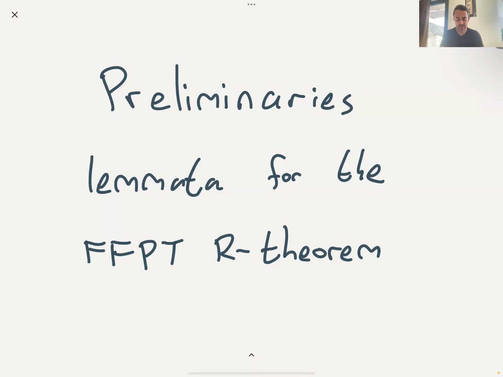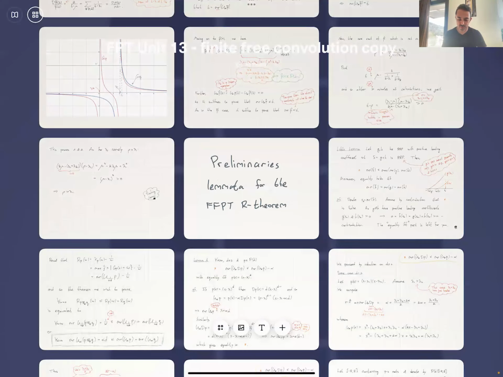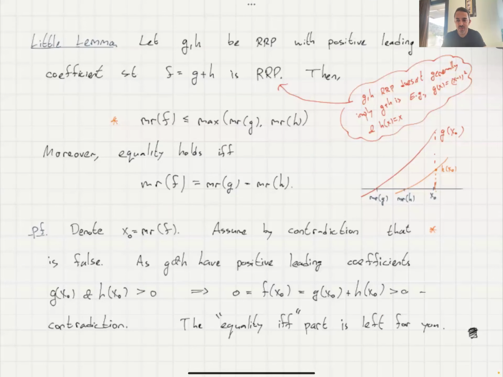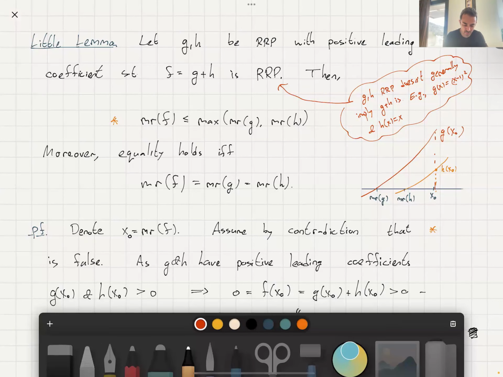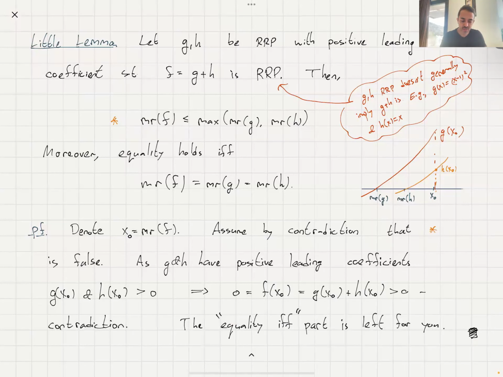As I said, we're going to prove a little lemma, lemma 1. This is part of the preliminary results we will need for the proof of the R transform theorem for the finite case, the finite R transform theorem. Let's start with the little lemma, which is really a nice little observation that we'll use, which is as follows.